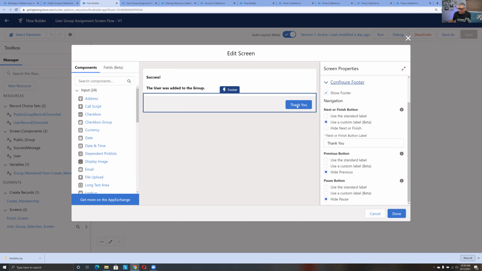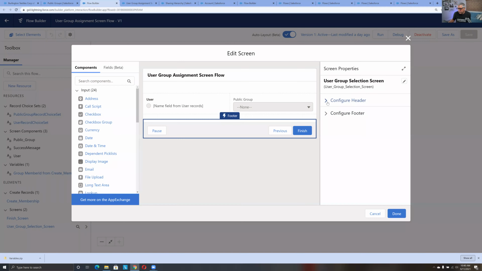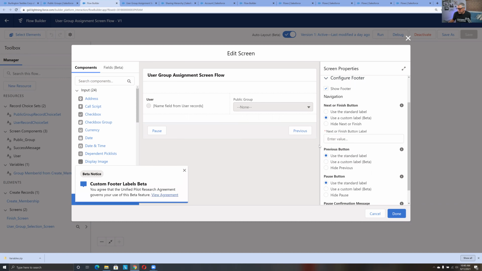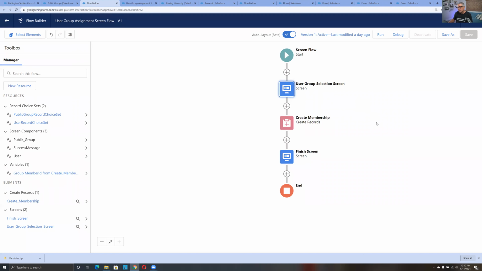So this one says thank you, and you can change these to whatever you like right here. So when you say, I want to use a custom label for next and finish, you can just say, go ahead. And then that's done.